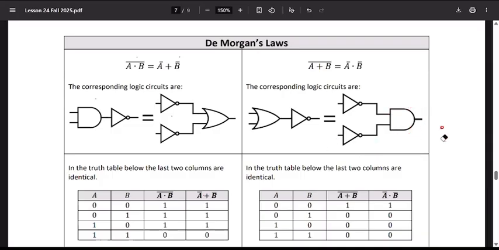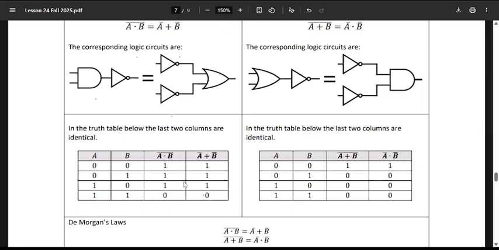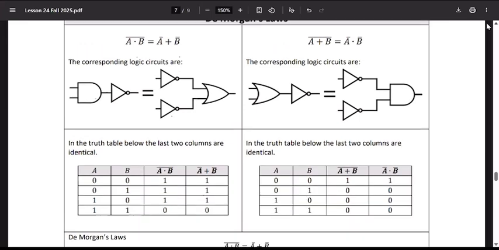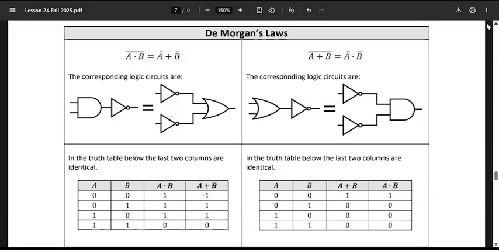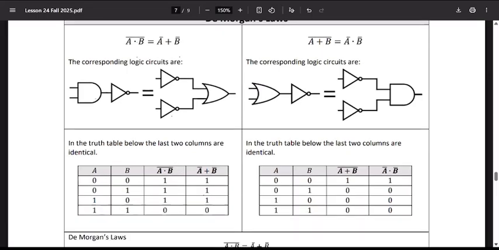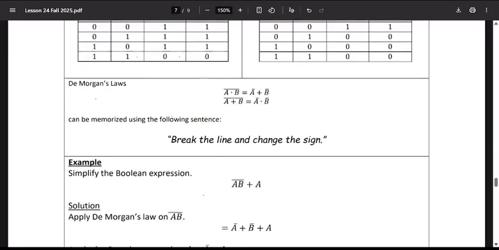So the next thing, we show the identity. If I also want to make use of a table, based on the one I showed you before, we can also make use of a table. You can see that this equals that, and that equals that. But this is using a corresponding logic circuit. So we have several ways of proving the first and the second De Morgan's law. You can go by logic circuit, or by the truth table. We can have it proved out. So that's exactly what I said.